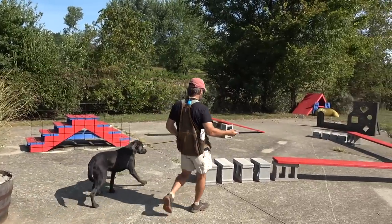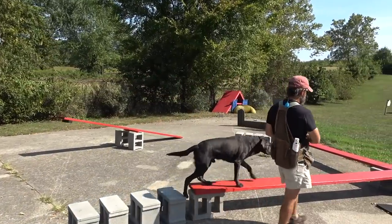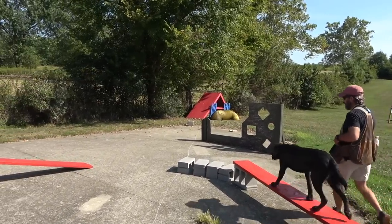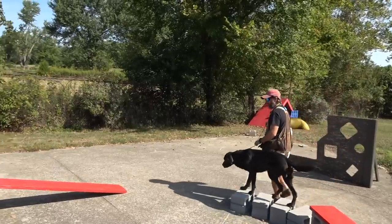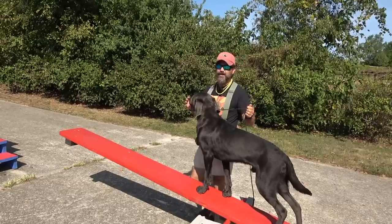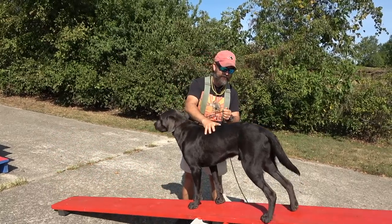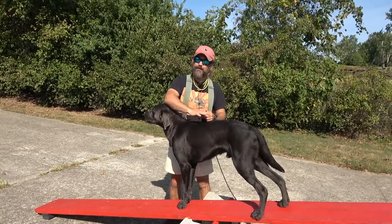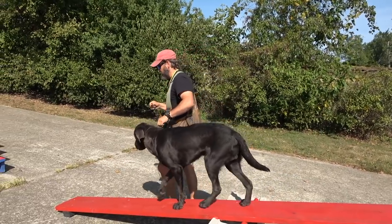So what are the knocks on these dilute dogs? Number one, and the most deserved knock on them, is the fact that they do have coat issues. Now not all of them have the same degree of coat issues, but I have yet to see one that doesn't have a little bit of a weird coat. Now Bodie's coat's pretty nice, but it's not nice like Mr. No Name's, that's for sure.